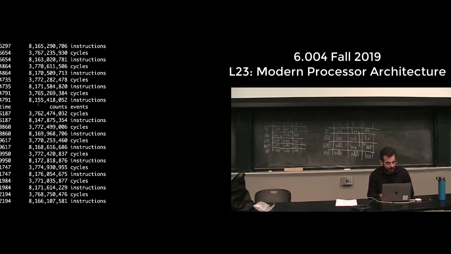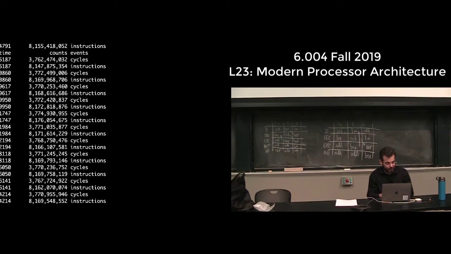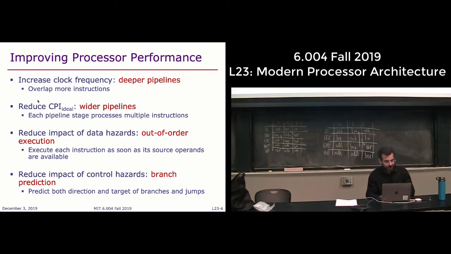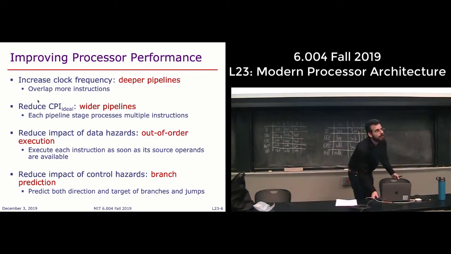And then every second it finishes over 8 billion instructions, right? So its CPI is less than 1, right? Every cycle this program is finishing more than 1 instruction per cycle. In fact, it's doing around 2.3, right? If you do 8.1 divided by 3.7, that's over 2.